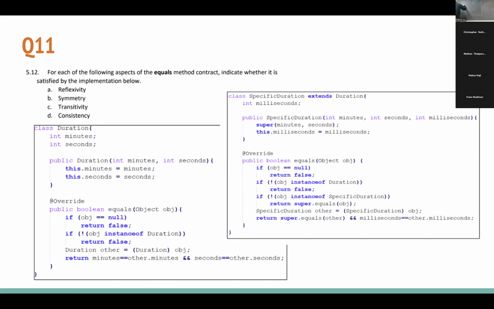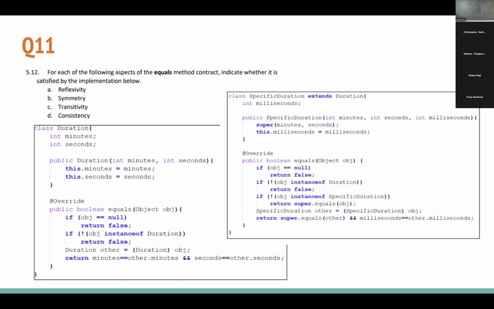What we're trying to find as the counterexample is SD1 dot equals D is true, and D equals SD2 is true, but SD1 equals SD2 is false. How does that happen?